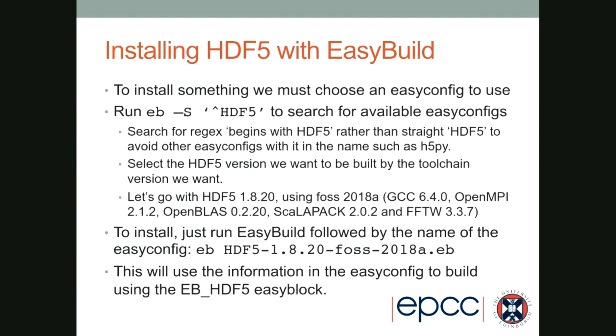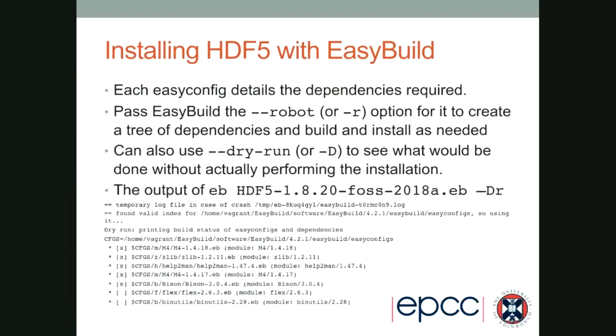Once we've selected that that is the Easyconfig we want to install, we just give that name straight to EasyBuild, which will then go ahead and use the information of the Easyconfig, apply it to the, you can see this is the EB_HDF5 EasyBlock, our EasyBuild specialized EasyBlock instructions on how to go through the HDF5 build step. This, however, probably won't work if you give it a go straight away just using this command as is, because I haven't considered at all the dependencies that are required.